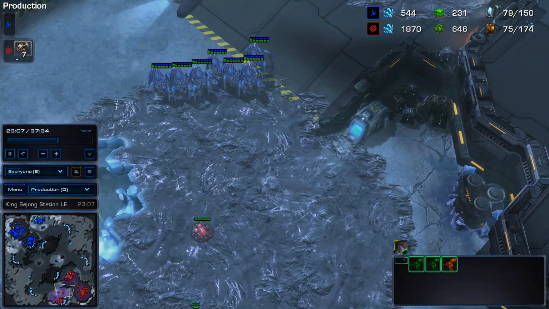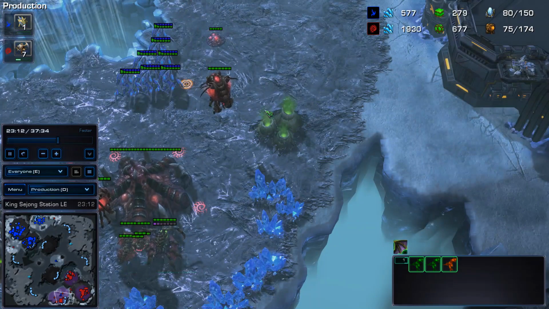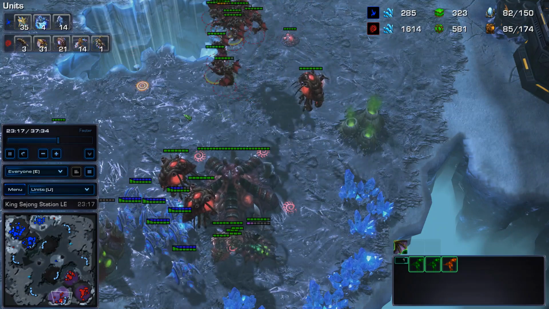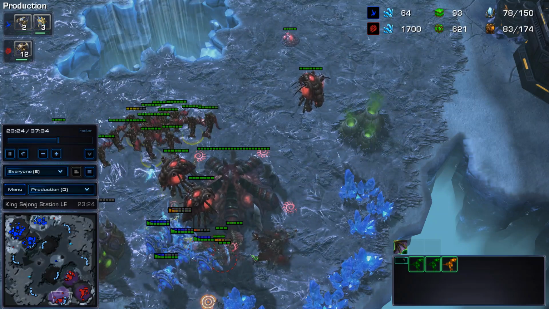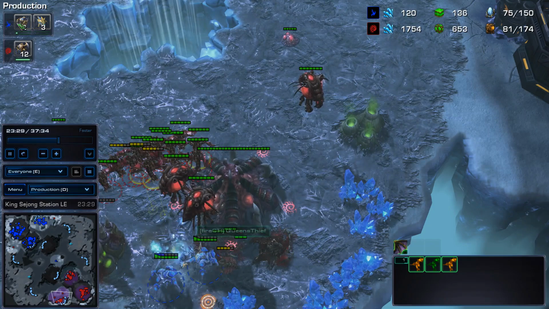Now, there we go. Oh, wow. That's nice. But look at the supply now. The supply is evened up. That was a huge victory for me. Yeah, huge victory. Now, if we still look at the workers, it's almost tied. Wow, because of the muta harassment, and now I just took out his army. So this game is basically, I'd say, evened up.